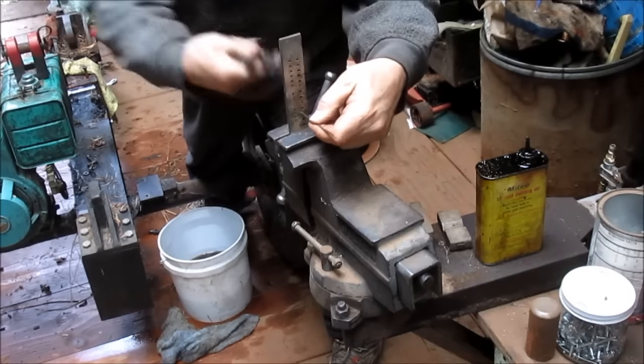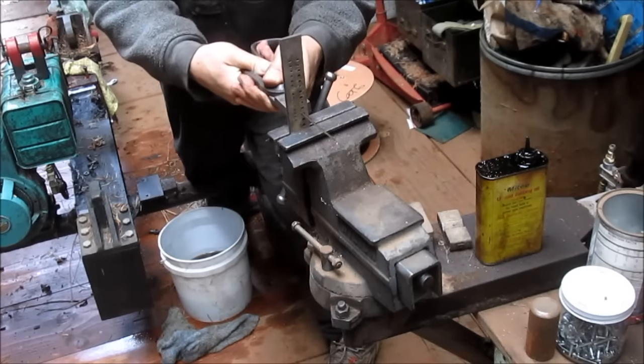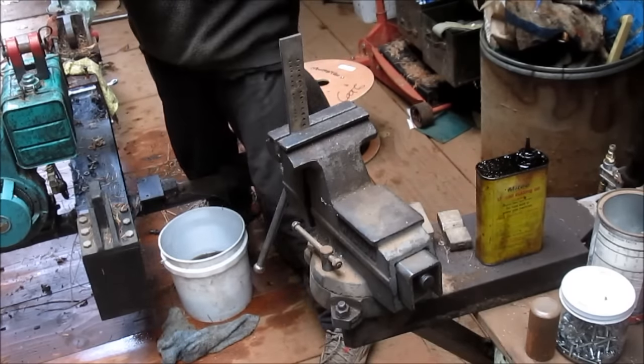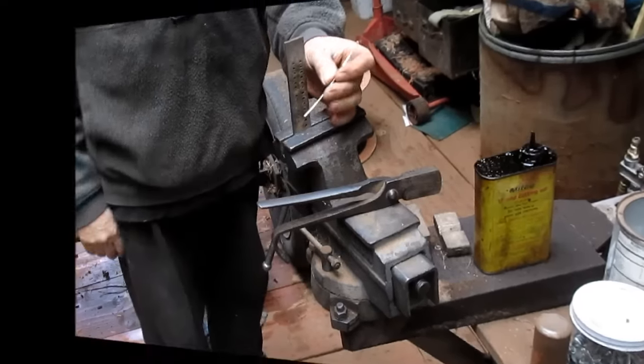These are pretty easy pulls because we're just basically reshaping the metal. We're not trying to make it smaller. That one's a little harder. Okay, that's 3 pulls. We're gonna go in and heat this up.